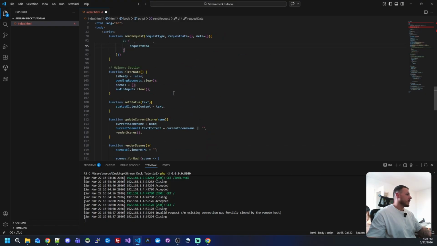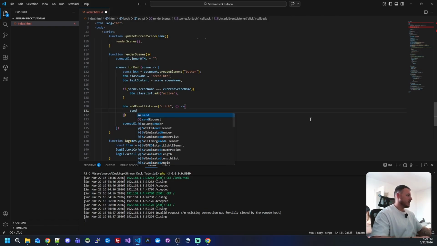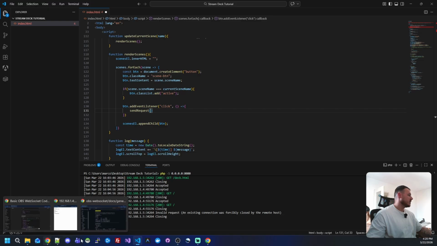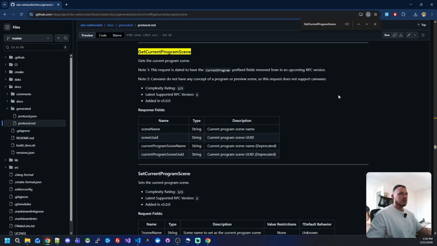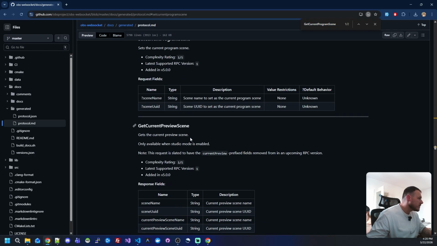And now, where was it? Here. Now we can just wire it here. So when we click the button, we are sending the request. Let's find the actual request. So somewhere here, get current, we are going to use the set current program scene.